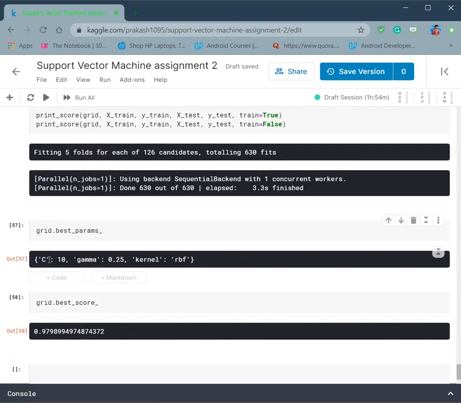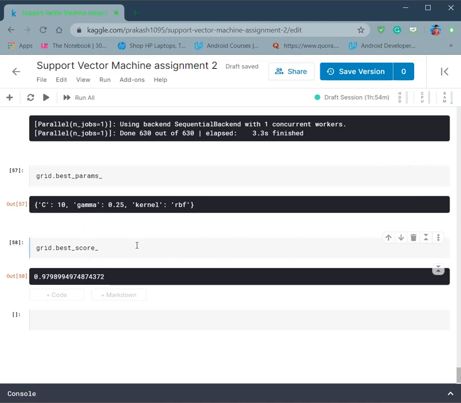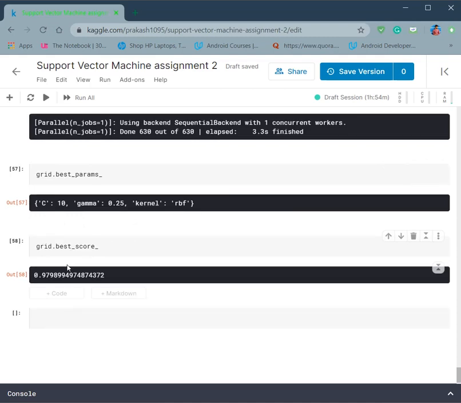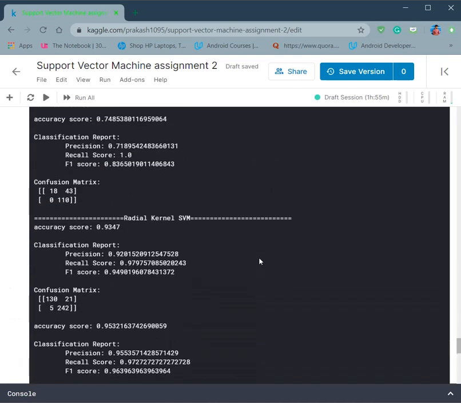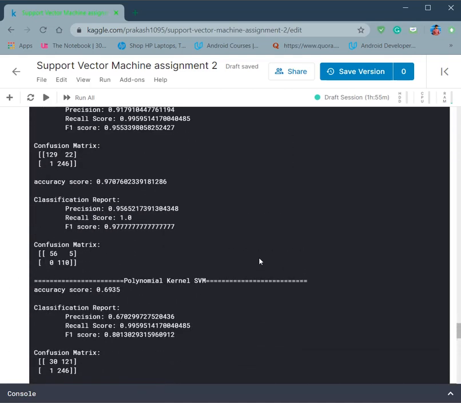It says that C and gamma 0.25 and the RBF kernel give us the best result, which doesn't overfit. The best score among these is 0.97. So this is all about hyperparameter tuning using SVM. Thank you.